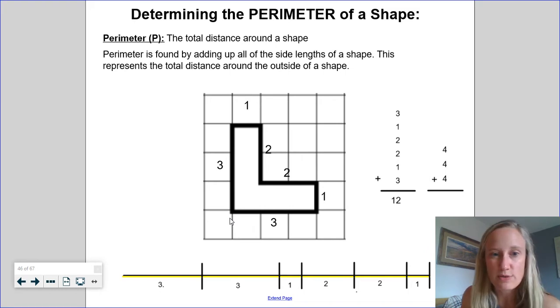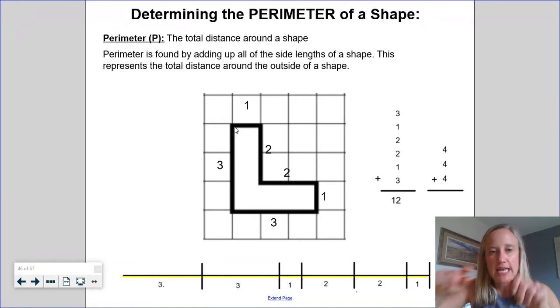So first I'm going to ignore those numbers and I'm just going to count the side lengths. Start at the bottom. 1, 2, 3, 4, 5, 6. So this is a hexagon, so I should have 6 side lengths. Now I've already counted them, but let's just double check because sometimes I make mistakes. 1, 2, 3, 4, 5. Okay, good. 6. I have 6 side lengths, so I probably did it right. Then, like I showed you yesterday, sometimes I imagine that I cut this right here with my imaginary scissors, and then I take those edges and I straighten them out.